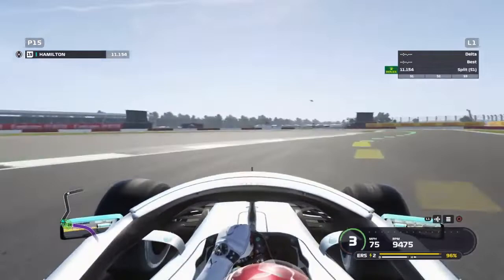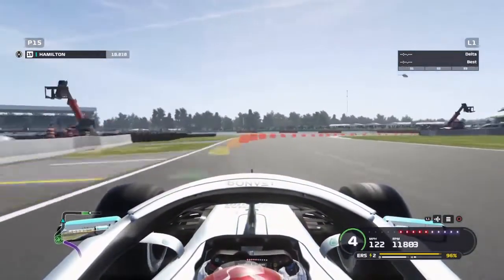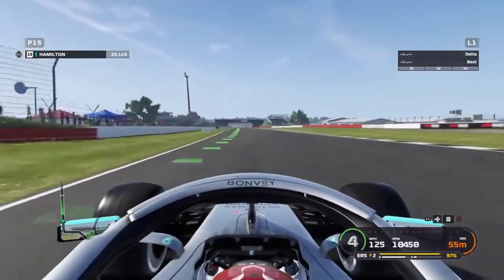If you do find that you're struggling to set the fastest lap in your practice sessions, do remember that you've got 30 minutes to set that fastest lap. As soon as that lap's been set, you can move on to the next one.